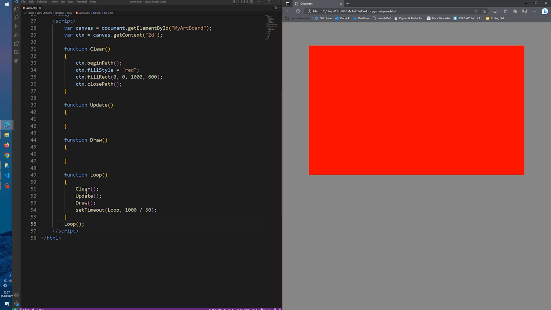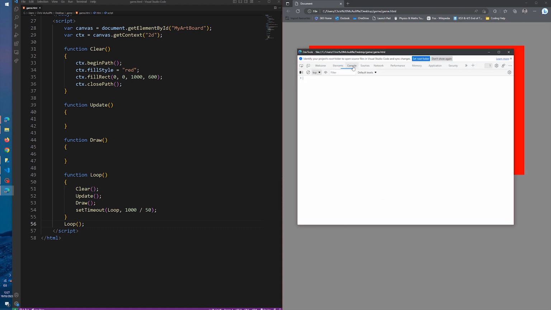And there we go. It's going to be repeating this again and again. Let's see it work. If I go to inspect over here, and I go to console, let's output something in the console. We'll do this in the update. To output something, we say where we want to output to. In this case, we want to output to my console. This is very similar to how we got the element from the document in the previous lesson. We're going to use our connector, which is a dot. And in this case, we're going to write log, because we want to log information into this console. Let's log hello there.